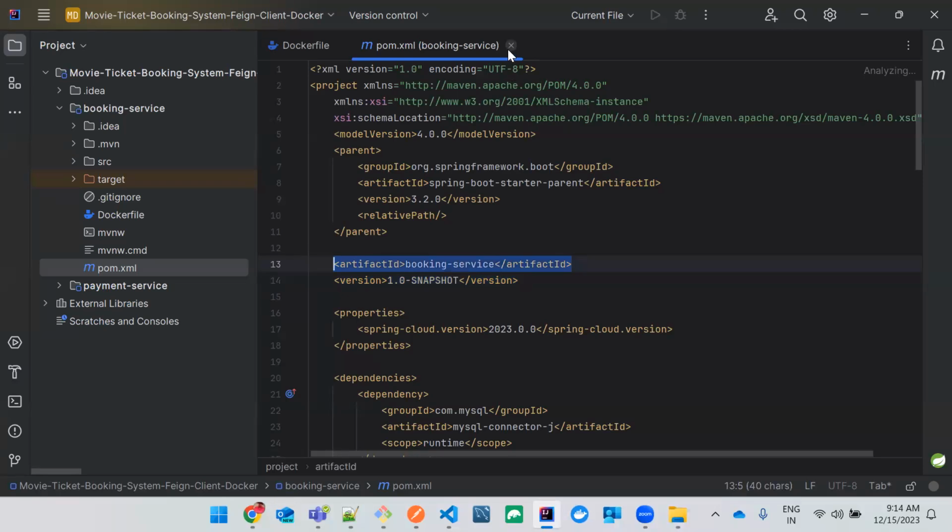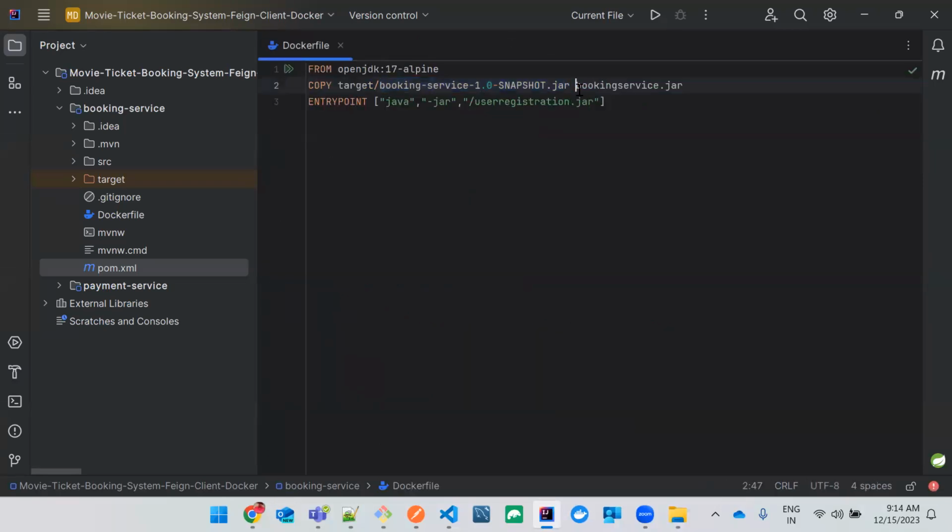If you want, you can also give the same name over here. It will still work. But I wanted to give a different name. That's the total idea. Copy, paste this over here, and the job is done.